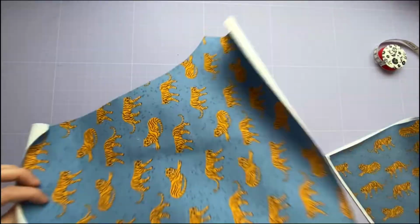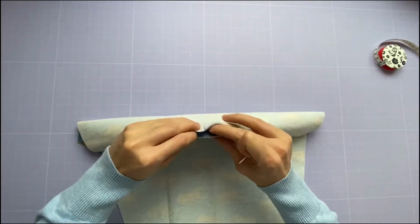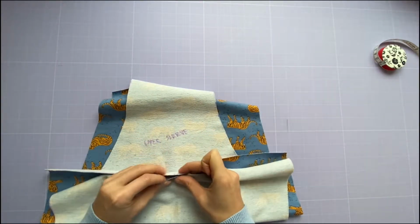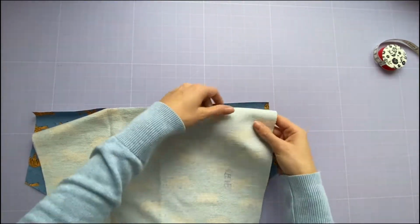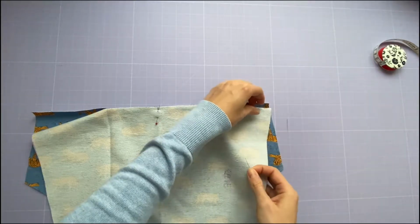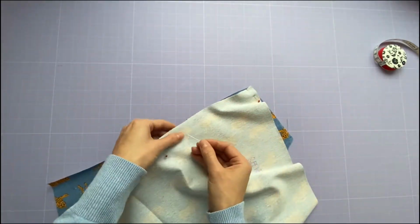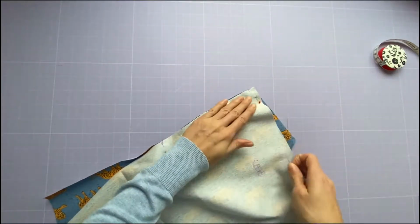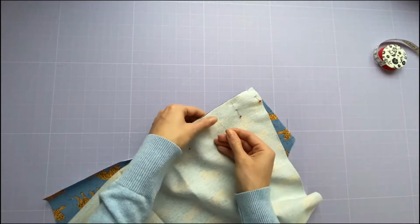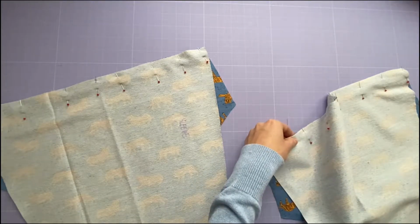I started by constructing the sleeves as they will be made of 2 pieces. So I put them right sides facing, match the marks on each piece. And then I started to pin from this point towards the edge, and I did exactly the same thing for the other one. Once they were ready, I took them to my overlock and sewed them together.